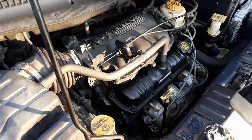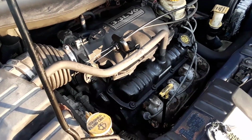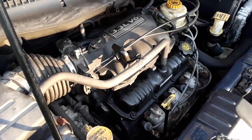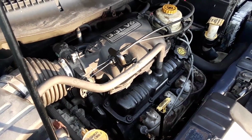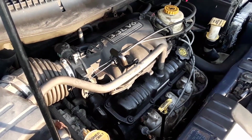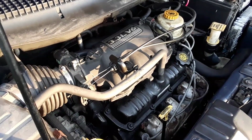So Walmart actually has a pretty decent code reader now for $20. It's called a Vantech or something. But you can't beat an OBD2 scan tool for a vehicle for $20. That's pretty awesome.